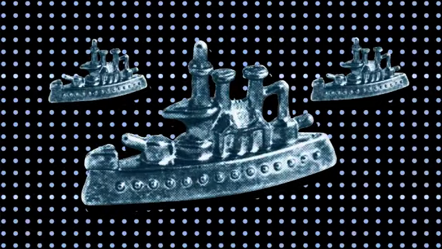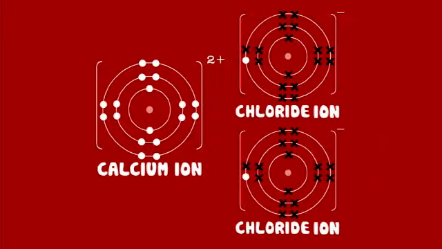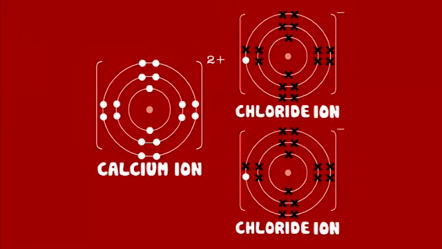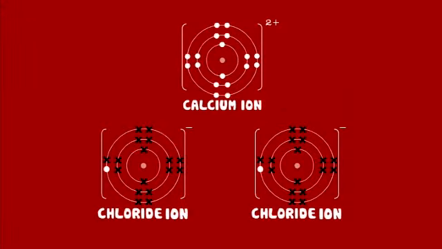Sometimes the chemical formula for a compound includes uneven numbers of atoms. Nothing's ever simple, is it? For example, calcium chloride is CaCl2. It has 1 calcium ion and 2 chloride ions. You need to show the correct number of ions. The chloride ions have 1 electron each from the calcium, which is how they bond.